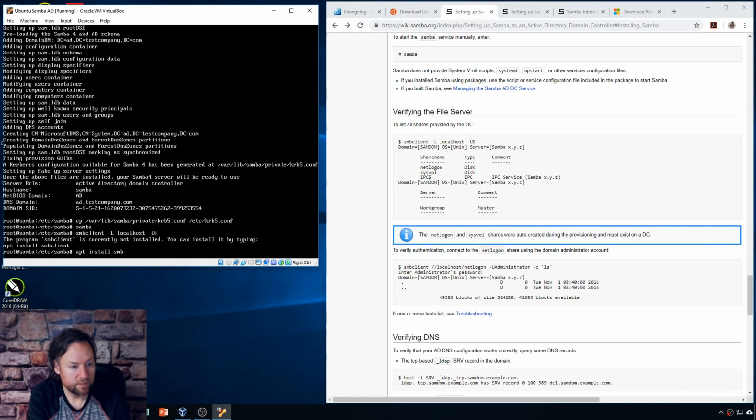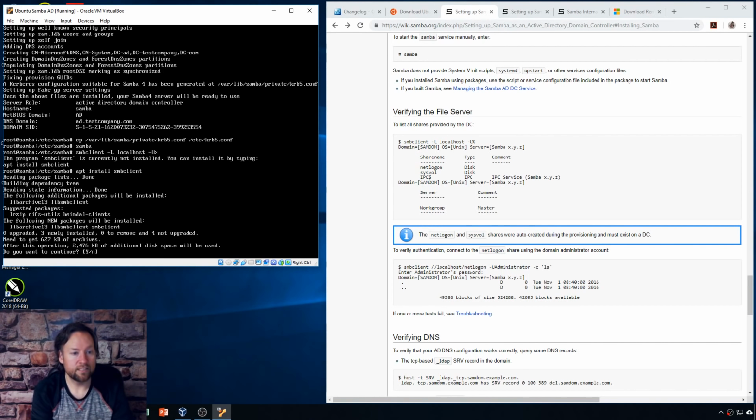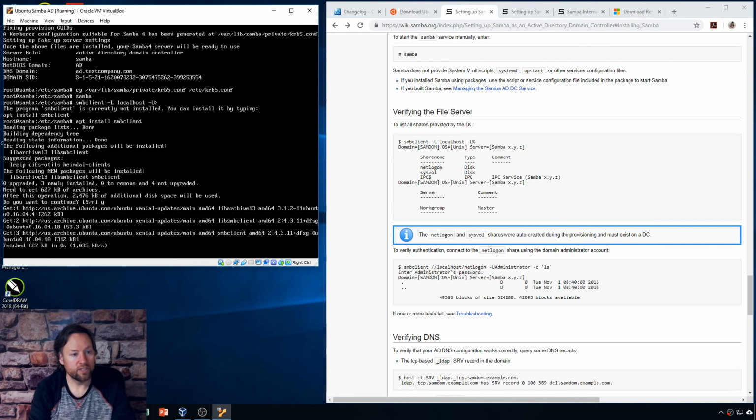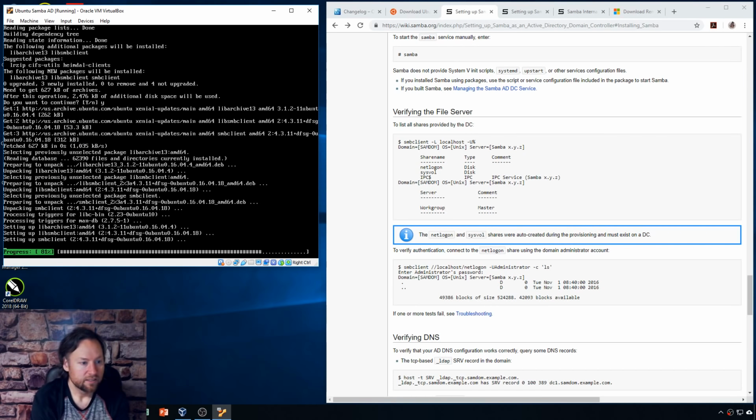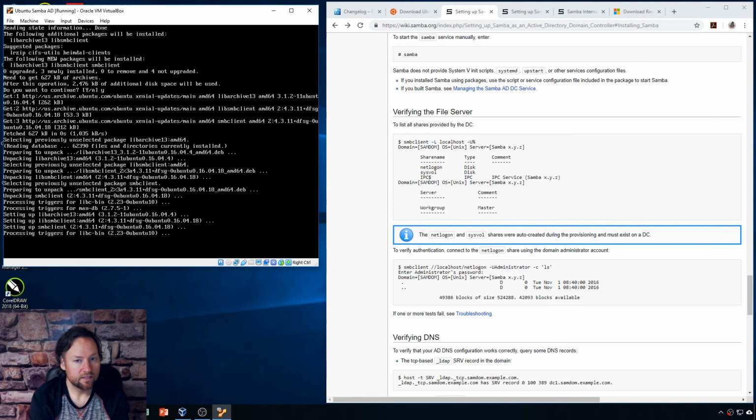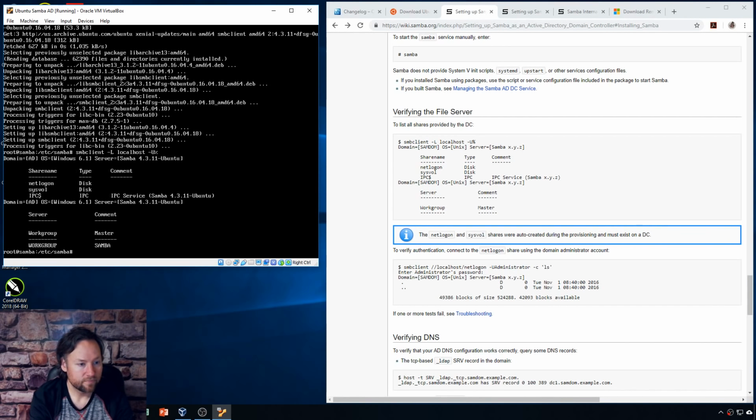SMB client was not installed, so before we can use it, we have to install it. Okay, I guess they just assumed that you would already have that installed. So let's try that again. And yay, look at that. Samba 4.3.11. Well, we are running Ubuntu 16.04.